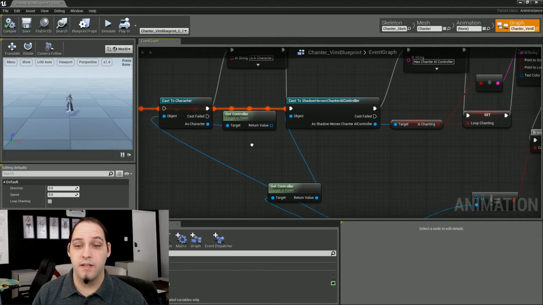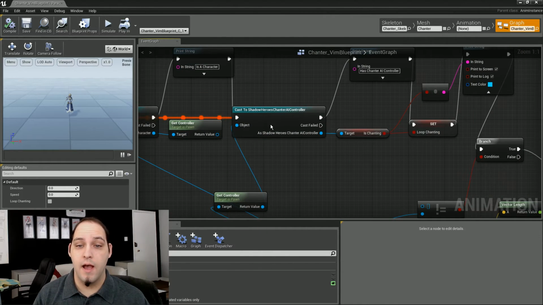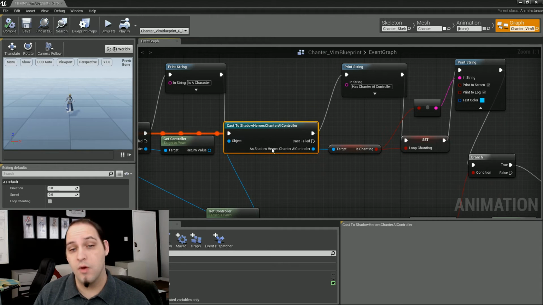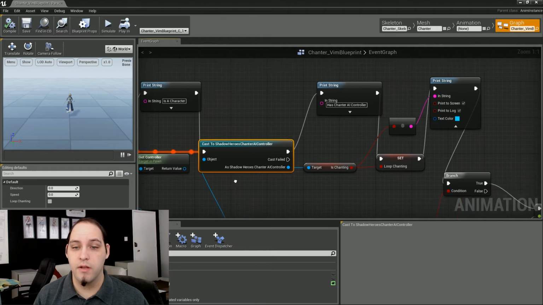This is just basically tick, so every frame of the game runs this. First thing it does is it gets the controller of this unit and casts it over to be a Chanter's AI controller. The reason we have to do this is because while it's in the editor, it's not controlled by Chanter's AI controller. It is literally got no controller. It is just playing an animation on a skeletal mesh, so it's not exactly what we want it to be.